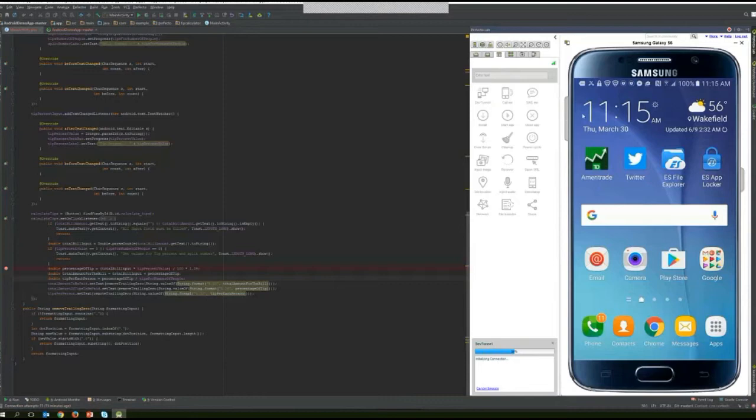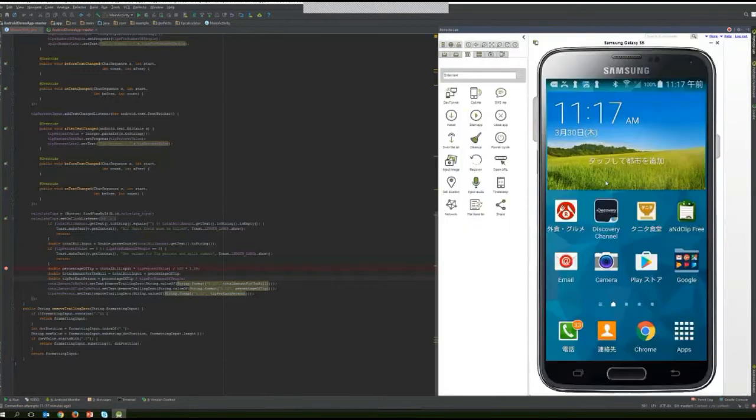I can do it for each device in the cloud. I can select also tablets or any other device that I want. Now I'm initializing the connection, and from that moment it will allow me to work the same way that I'm working with a local device.